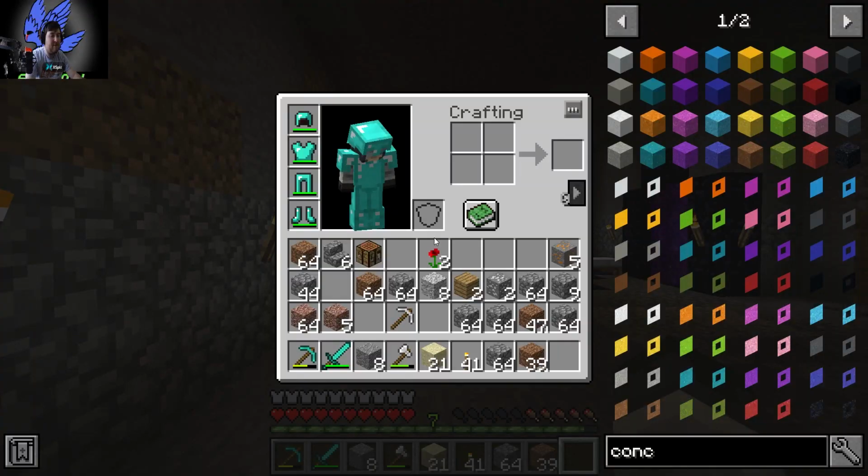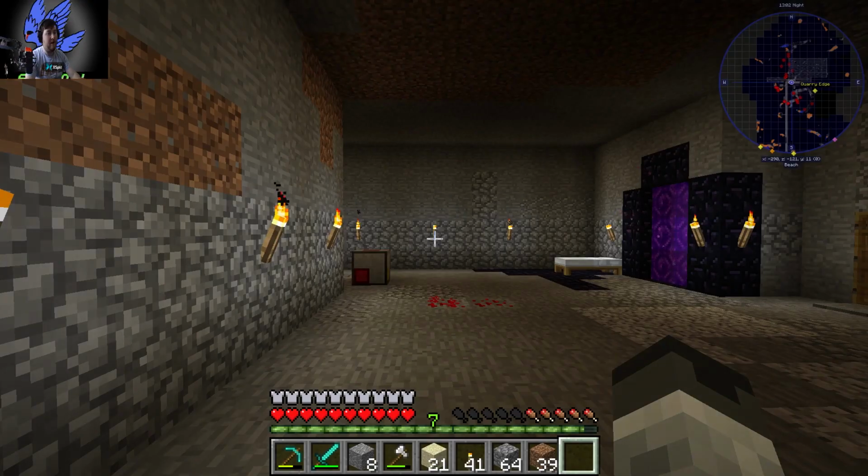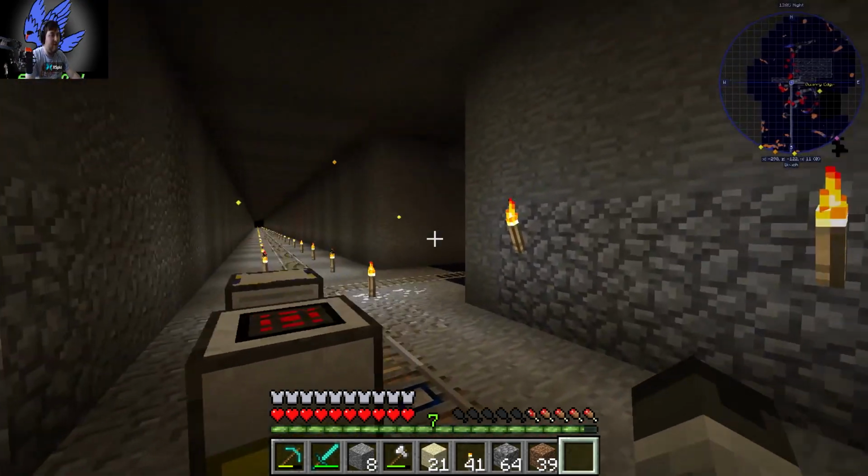And then we made an XP farm, and to make an XP farm, all you do is just raise the bit that they fall down, just raise it up a few blocks enough that it takes most of their health. So all you have to do is punch them once and they die, and you get those experience points.